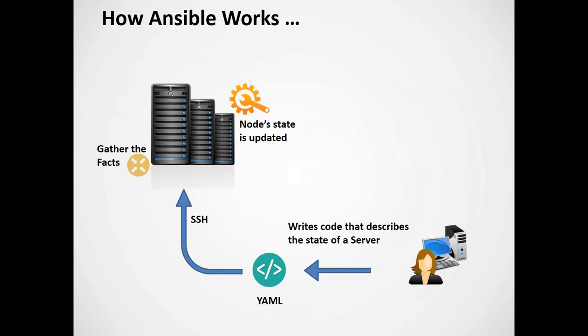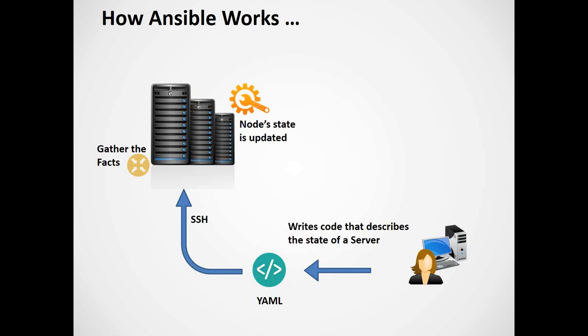So, if on this machine you have told the code to install Java 1.7, when it connects to this machine using SSH, it will first read all the information about that machine, and it will also read whether you have Java installed on it. Suppose Java is not installed and that is what you have specified here, then it will update the node automatically by installing Java 1.7. Suppose it is already available, then there is nothing it has to do.